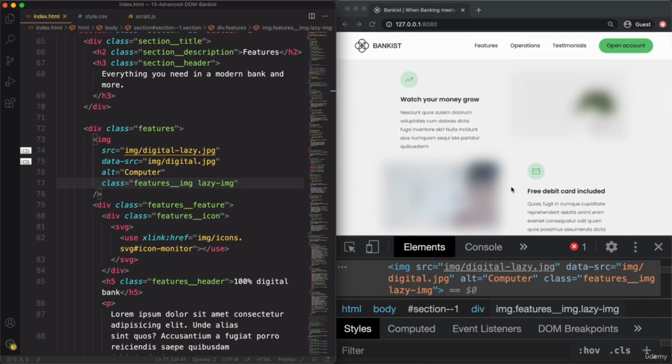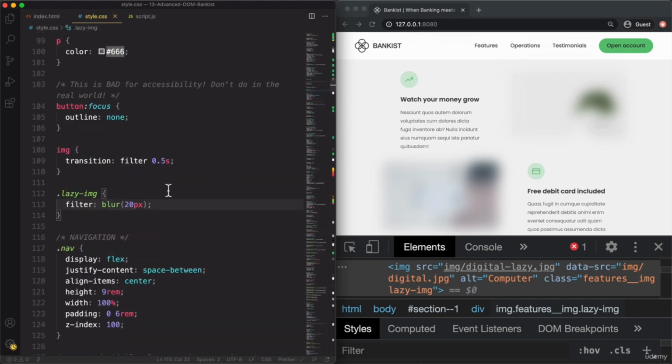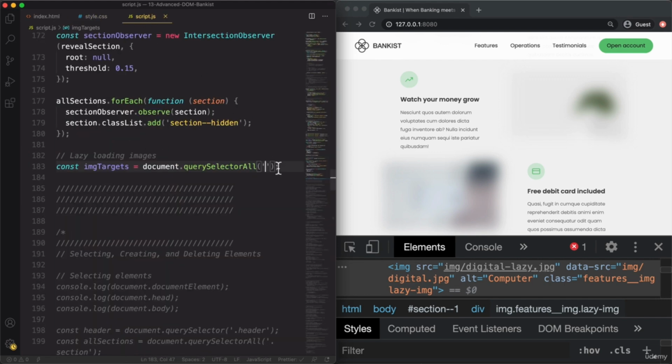And so the ones that will be lazy loaded are the ones that have this attribute here, this data-src attribute, because that's where we specify the real high resolution picture. And so we can actually select for elements which contain this property. If you're familiar with CSS, maybe you know how to do that. But in case you're not, this is how it works.